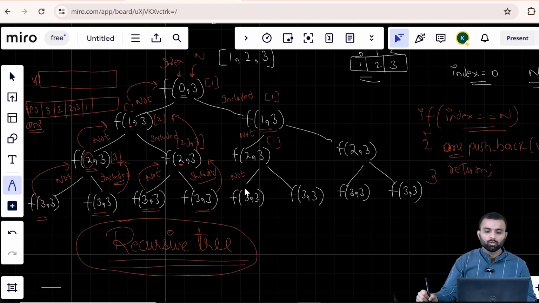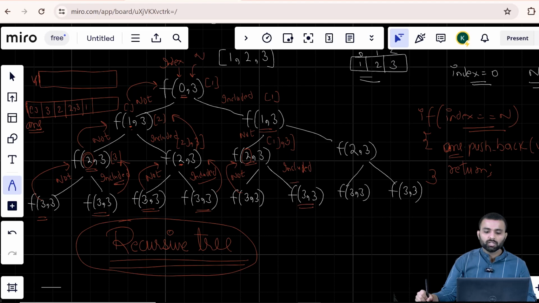Okay, now when I go to the parent function, right? So what I'm doing here is I'm adding the value at index 2, which is 3. So let me include 3 also here. So 1 and 3 is there. So when I go further, so here I am including, right? Again I am calling it.